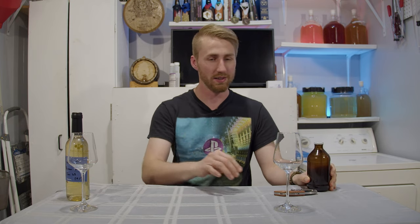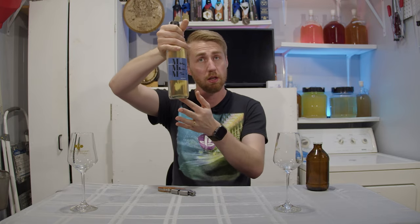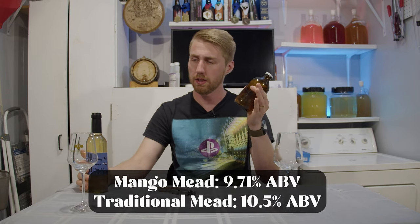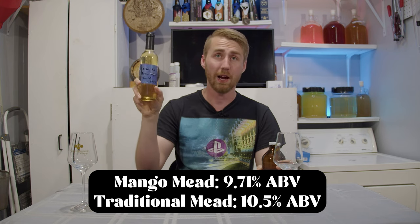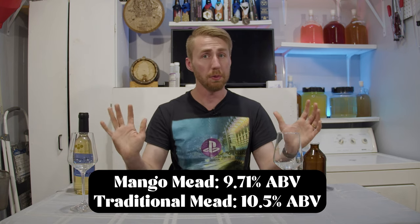I've actually, not gonna lie to you, already tasted this mango one multiple times today. So this is tasting number four. It's because I was bottling some of it today. You can see they're pretty dang clear. The ABVs are approximately 9 point something on the mango and 10.5 on the traditional. So let's go ahead and open them up and pour them and get to tasting.